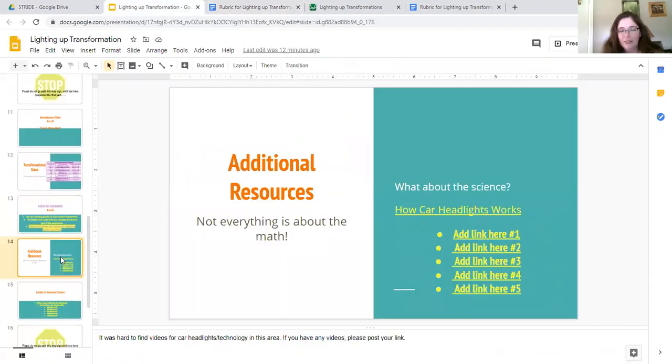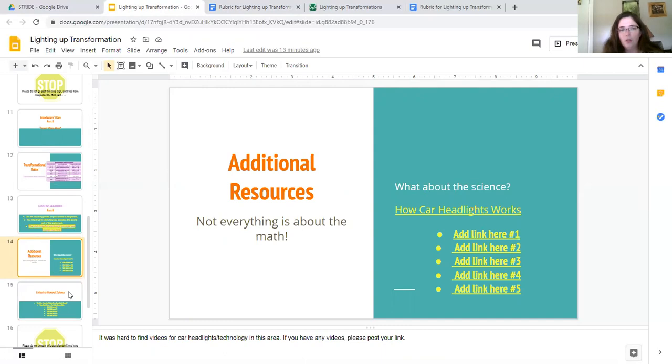Again, we're getting near the end of the slideshow. I try to do this on both of the lessons, is give you additional resources. I kind of went off topic as I was looking for headlight videos on YouTube or headlight articles. Either the articles were college level articles and peer reviewed and not something a high schooler would want to read, or they were more general.